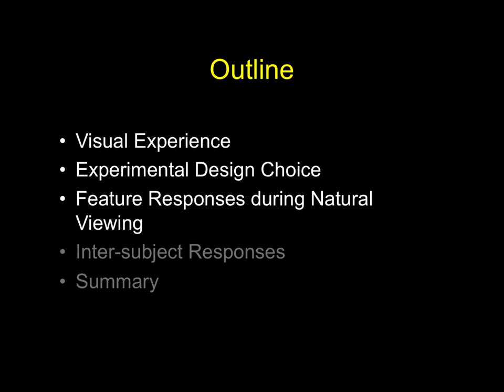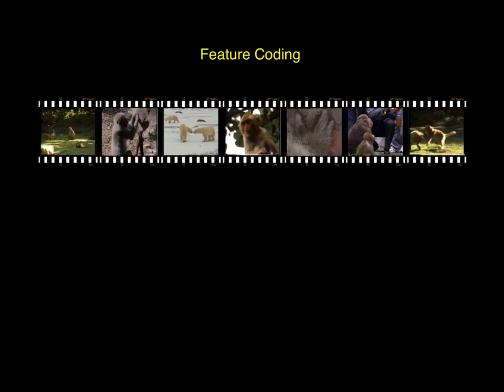So from a data collection standpoint, the data collection's very easy. It's the analysis that gets particularly hard with these kinds of experiments. You have to figure out kind of from scratch where to go. So one way that people have done this is to do something like feature coding. So what this involves is using algorithms or humans to code all the relevant features that you can think of in the movie and then try to regress those feature time courses against the actual responses in the brain.